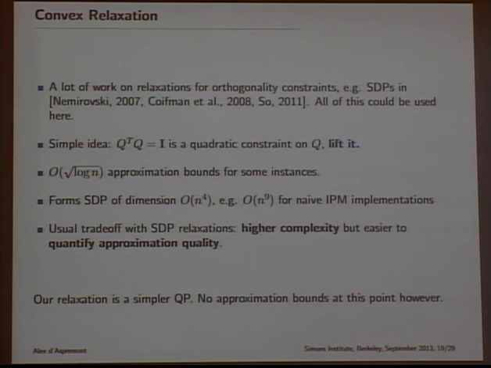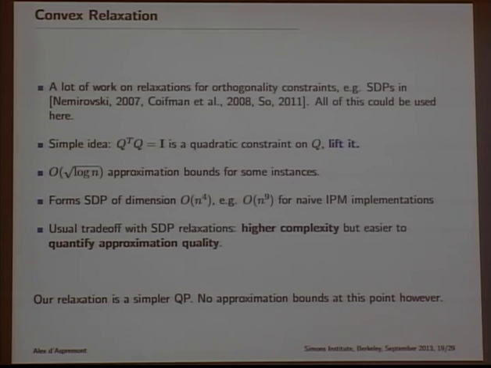So this relaxation is, at this point, simply a hack. We don't have approximation bounds, but it's kind of easy to go further than this. It's not very tight, right? You would just relax permutation matrices as doubly stochastic matrices. The problem is a large QP. Numerically, there is some hope because it has a nice structure, so it's not so bad, but we can do a lot better than that.